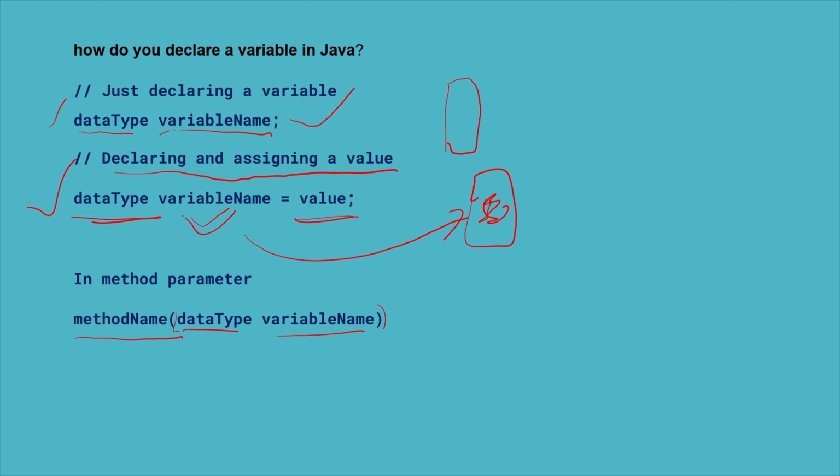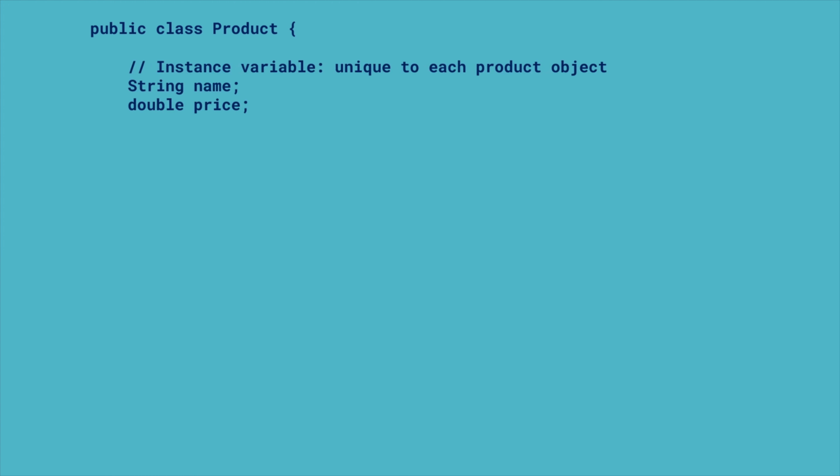Okay, let's see where exactly we write these variables and what places they are. So assume we are writing a program called the product class. Inside a product class, if you want to write instance variables, always remember instance variables we have to write outside the method, not inside the method. So it should be within the class, outside a method. Okay. When I write a variable name here, in this case I'm writing a name whose data type is String, and a price whose data type is double. These variables are called instance variables.